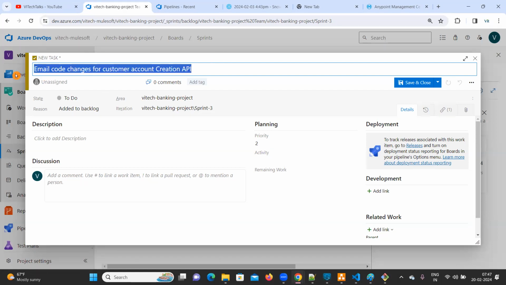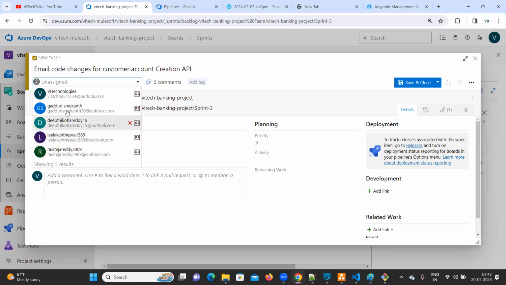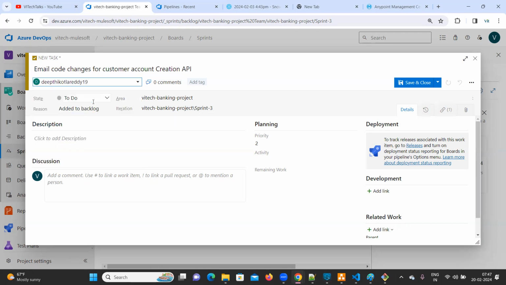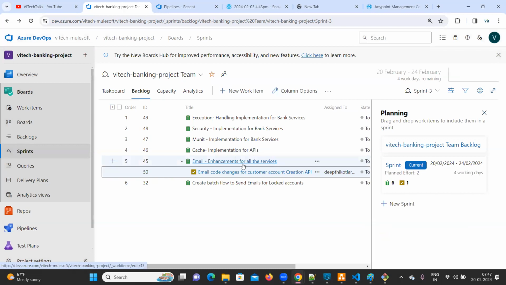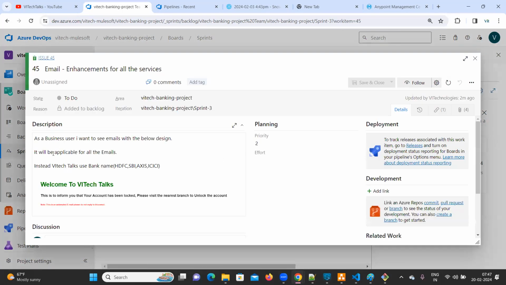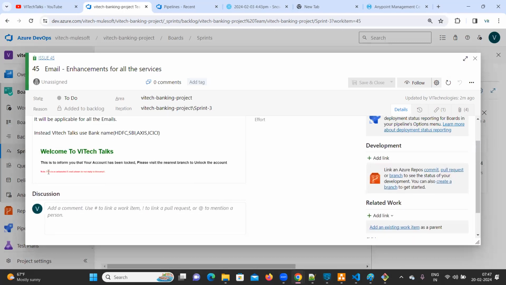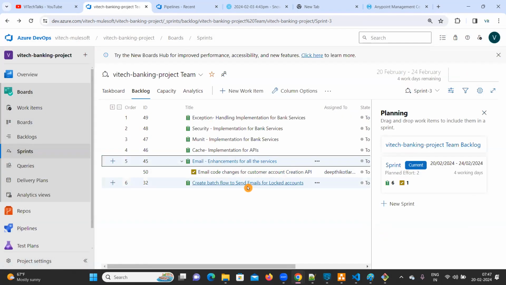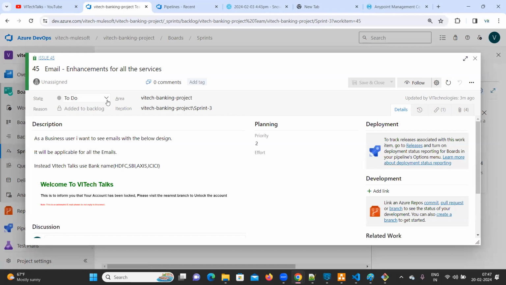Something like this you have to create, and you always have to assign the corresponding user. For the description and everything, you can write it or pick it from here. See, the same kind of design is required for all the user stories.